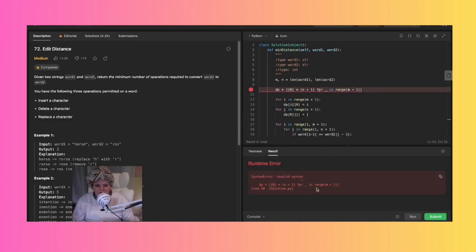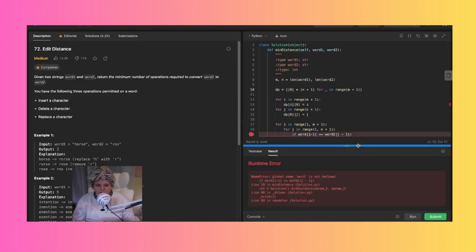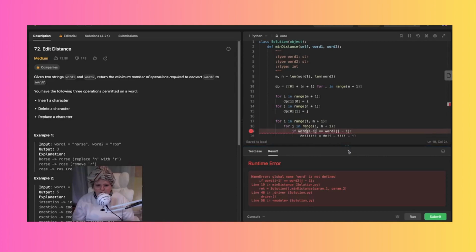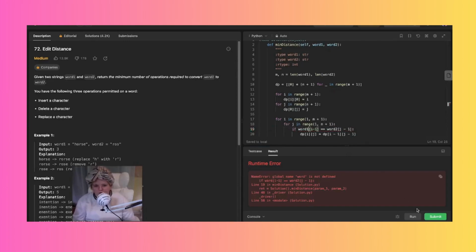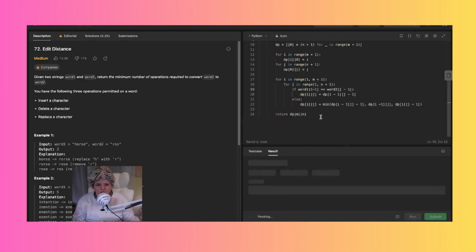Invalid syntax. If I could spell for, that would probably help. If word 1 is equal to word 2. Got it. Wrong answer.